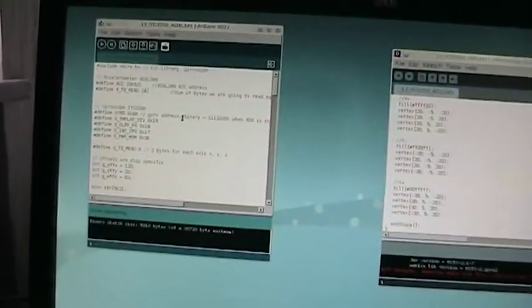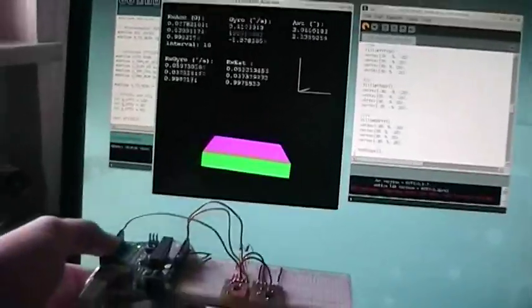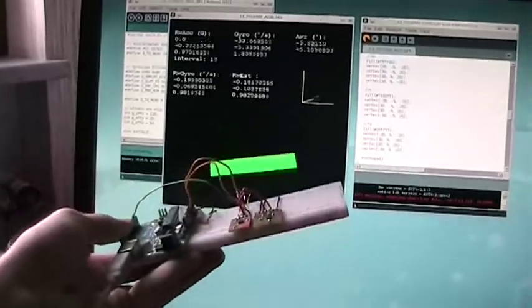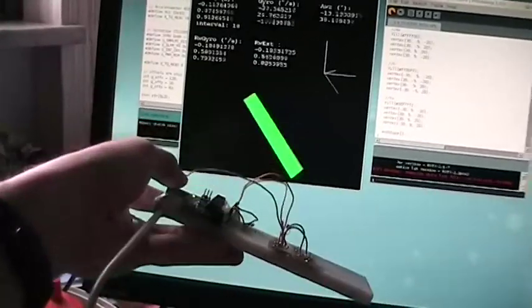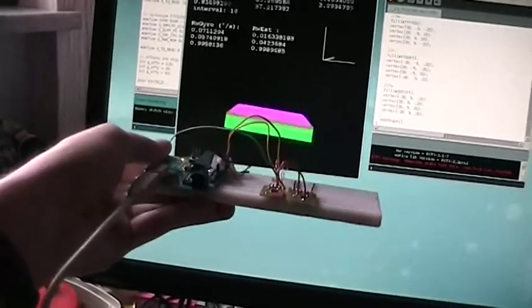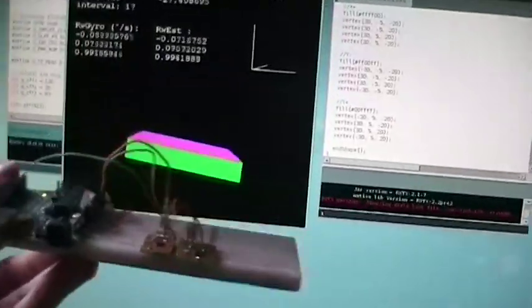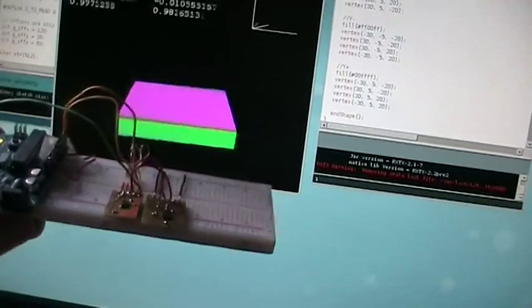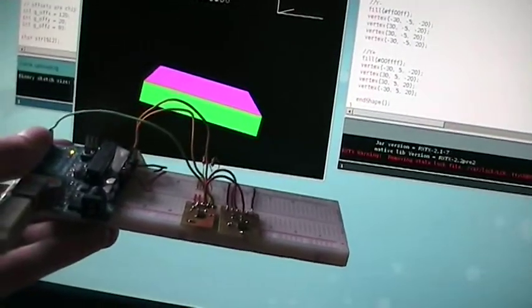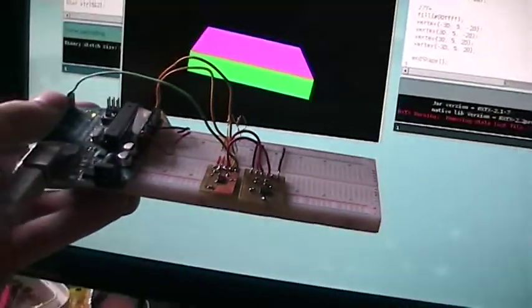So now I'm gonna start this Processing application here, and that's it. Well, that's how this works. As you can see, it looks really stable. It looks pretty accurate. And if I move the breakout board, the breadboard, the readings don't have a lot of noise, because the values from the accelerometer are somehow compensated thanks to the reading from the gyroscope.